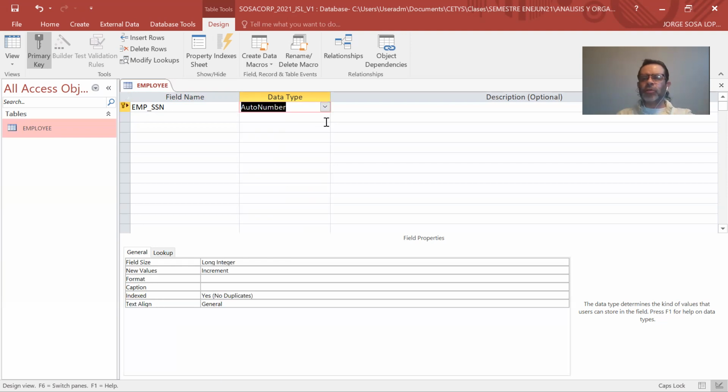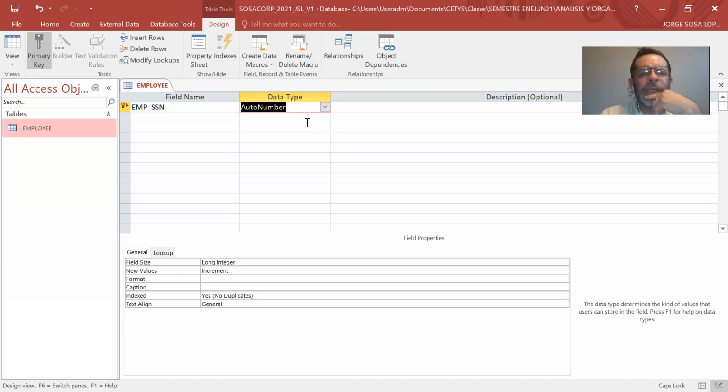It's usually the default one that Access puts there to identify or define keys. What is auto number? Auto number is a data type that's going to start off at 0, and every time I add a new record, it's going to consecutively increase that number: 0, 1, 2, 3, 4, automatically.